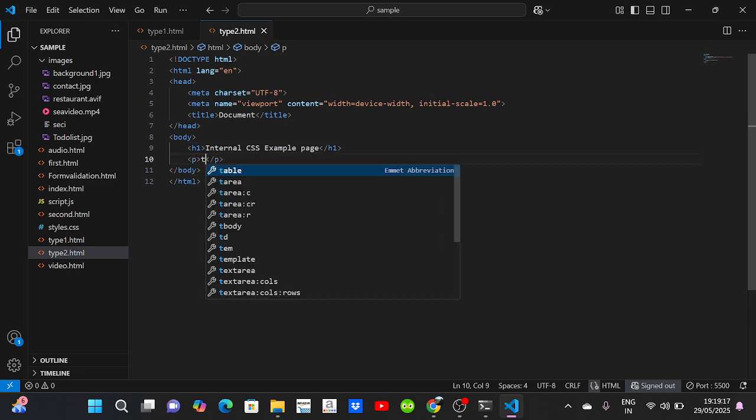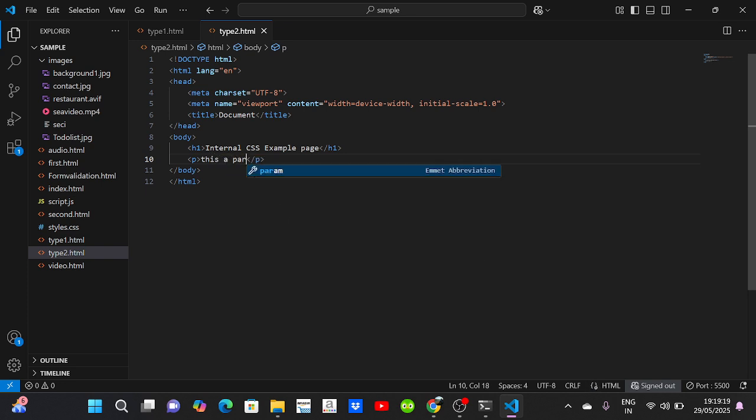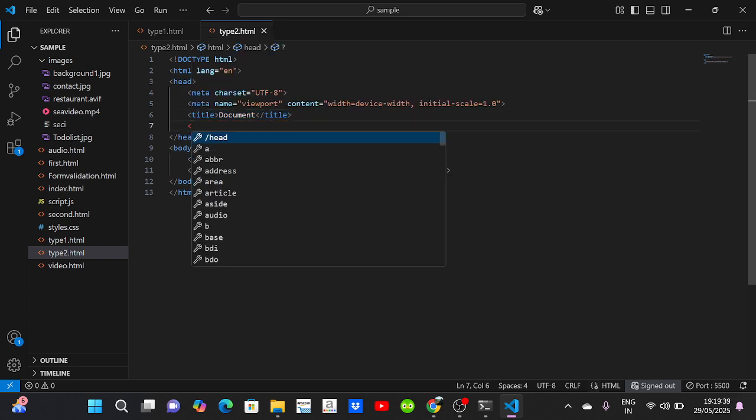P tag also I'm giving. This is paragraph and like that. I'm giving some numbers or letters, whatever I'm just writing. We need to style that. So for that, here what we'll use is that inside this, you can see the head tag here. And inside this head tag is where you're going to give the style tag.